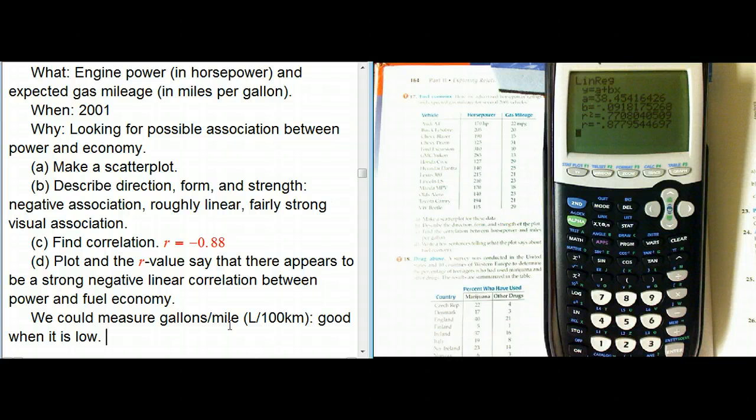And one thing that's interesting is that we'd actually be more likely to find a linear association between that and horsepower than there is with the gas mileage. Because if you double the size of the engine, it's certainly not going to automatically double the amount of liters used per 100 kilometers, but it's more plausible than a linear association with gas mileage, which is 1 over this number. Okay, the two measures are reciprocals of each other.